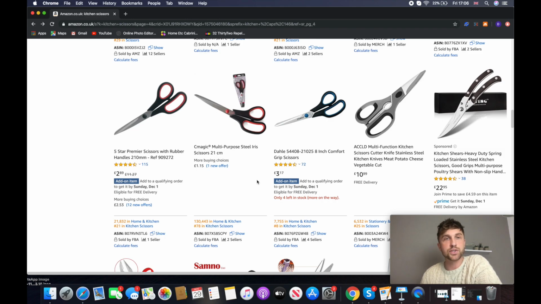The more sales velocity, the quicker you'll be able to do this, which is why leaving it without a buy box means you can't use PPC, which means you're not going to be getting the volume of sales, which is why I mentioned it will last so much longer. So by having a high volume of sales, I was able to increase about £2 a week, I would say £3 a week, a little bit less. And it's taken about 5 or 6 weeks to get right back up to that point.